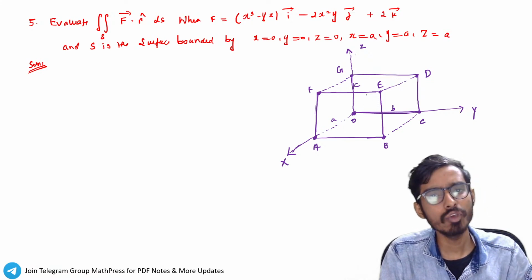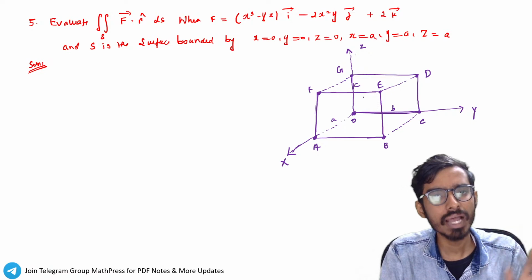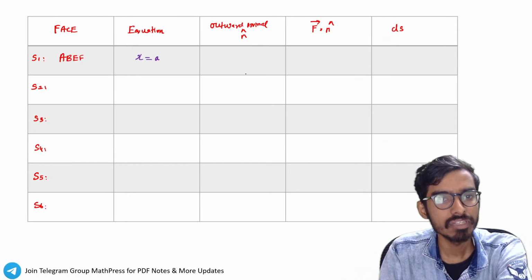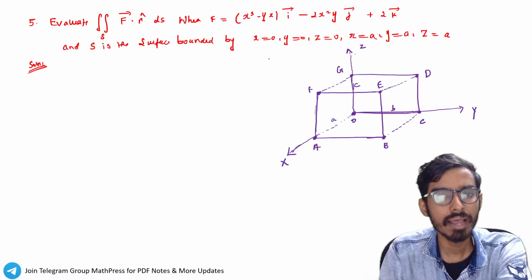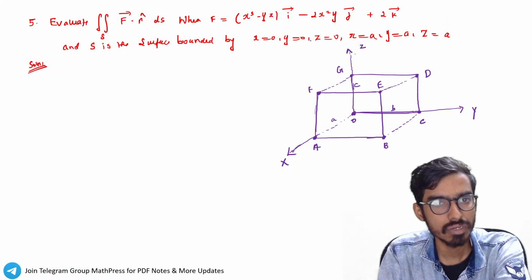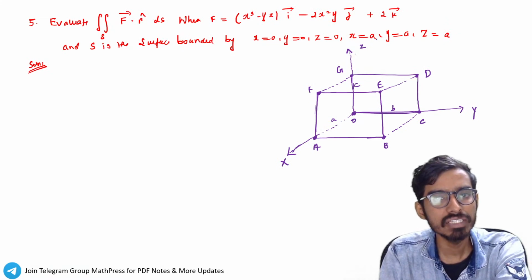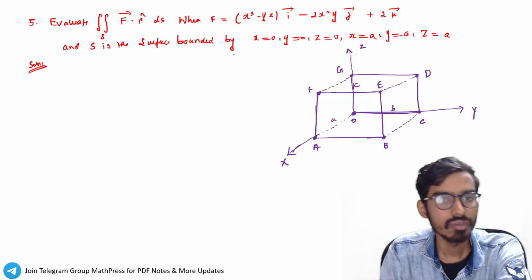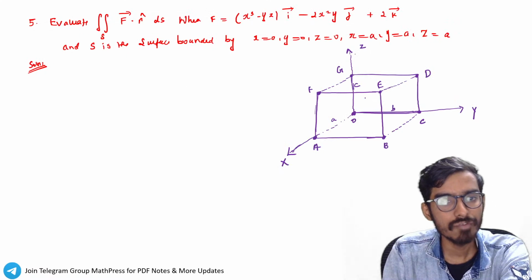So for all cubes, for any problem you get, this equation and n cap are not going to change, right? These are fixed. Depending upon the f they give in the question, this F dot n will change, but these 3 columns will not change for any problem based on cubes. Instead of x is equal to A, y is equal to A, z is equal to A, suppose they give x is equal to 2, y is equal to 3, z is equal to 4, then here we will have x is equal to 2 as the equation of this plane, right?